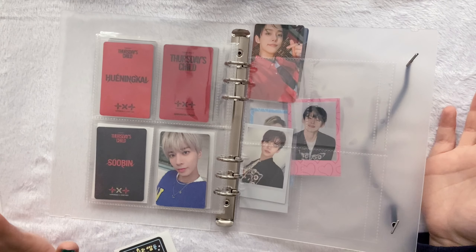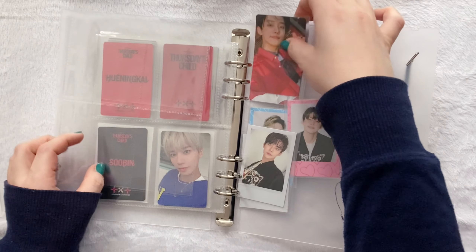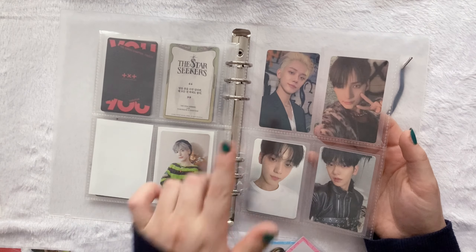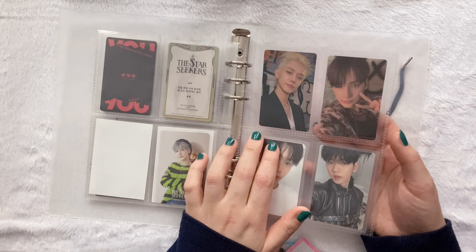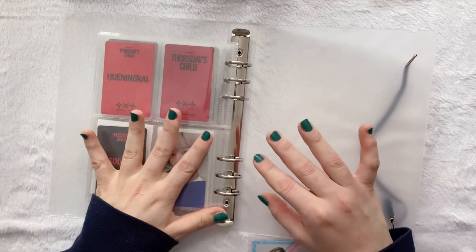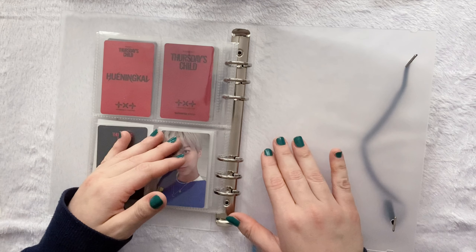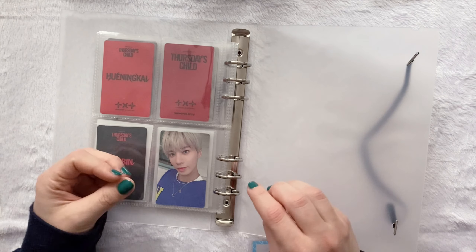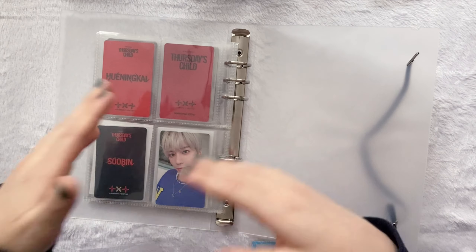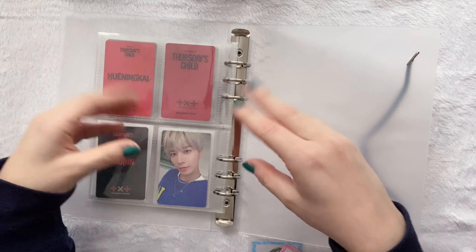My phone ran out of storage so a little bit was cut off. Basically I just put in the Thursday's Child cards that I pulled — the pre-order and then the different versions, all pulled myself — and I didn't put in any sort of placeholder. I do want to get Tae's cards eventually for Thursday's Child as well, but I just don't know when. TXT is a little lower in priority in terms of catching up with backlist stuff, even though I have their albums pre-ordered.